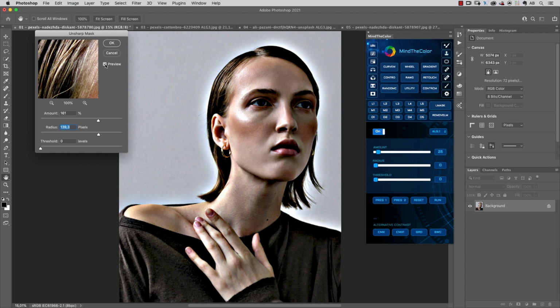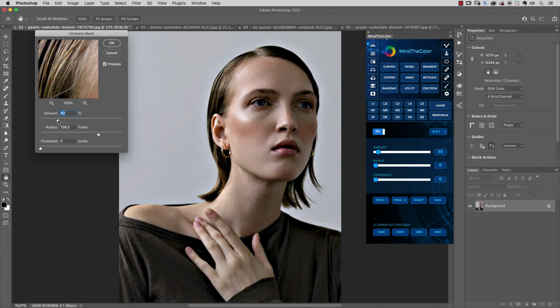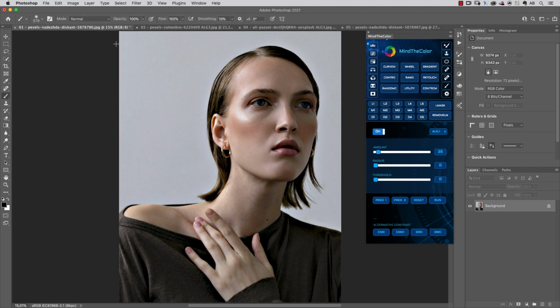Or if you want to give it a name, I suggest you use Hiraloam as a name. And Hiraloam is a term that was created many years ago by Dan Margulis and stands for high radius and low amount. Anyhow, with this kind of move, if you want to use the Unsharp Mask filter in this way, we usually must decrease the amount until the effect is not so evident. Something like this can be fine. So I'm going to click OK. And now it's evident that the Unsharp Mask filter, that's before and that's after, used in this way enhances the detail and gives a more three-dimensional image, but we have the halos issue that must be managed in some way.